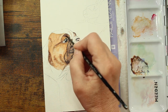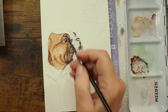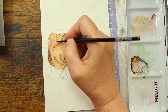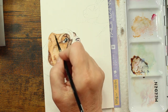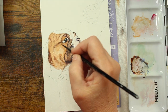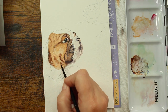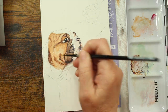I'm just working on that little wrinkle over his eye and in the front of his little eye, and he's got a little shadow down between his forehead, between his two eyes. And just sort of blending in, taking some darker colors, adding some shadows, but I'm doing that making little hair strokes for the shadows, not trying to do a solid shadow. I'm darkening it up with just little tiny, tiny little tick marks, little dash marks, little hair marks, whatever you want to call them. And I'm just putting that in and darkening up in the areas where he has a little bit of shadow. It also gives him a little bit more definition in his face. He's starting to look more like a three-dimensional bulldog by adding the shadows and the light.